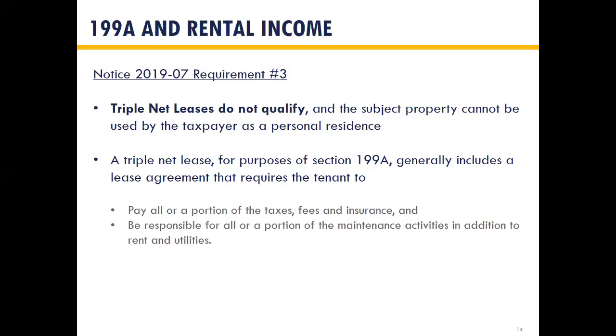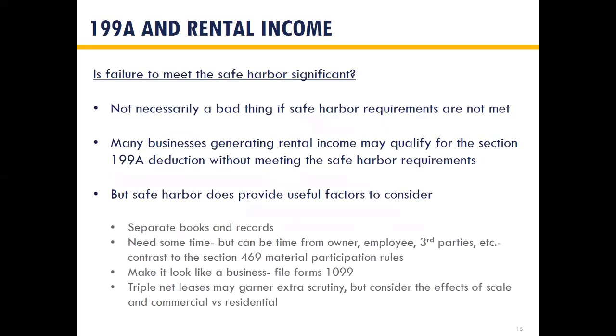It's problematic because in the US commercial real estate market right now, triple net leases are probably the predominant form of lease. It's the industry norm. Both tenants and landlords are familiar with it. The lease terms are set based upon that. So it's problematic because just by looking at the definitions of the safe harbor, the majority of at least commercial real estate activity in the US won't qualify under this safe harbor.